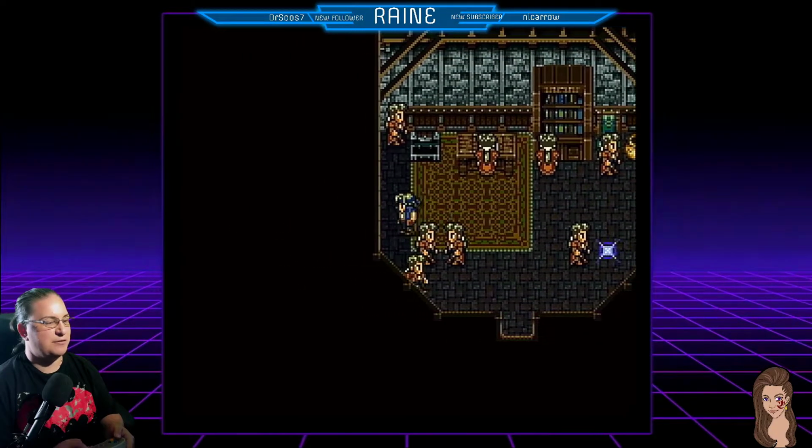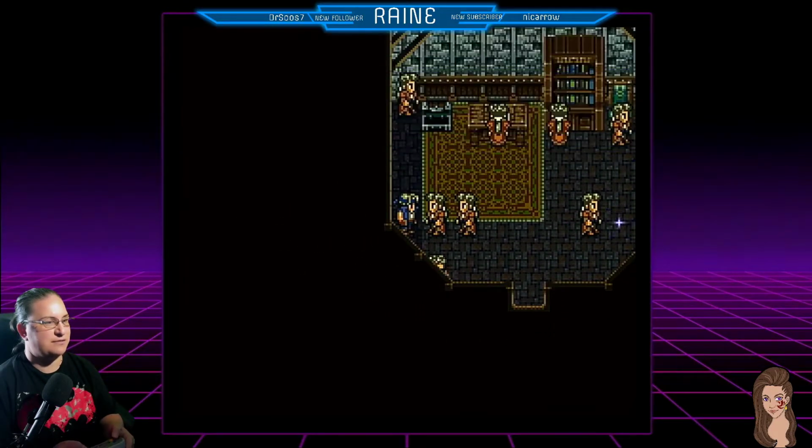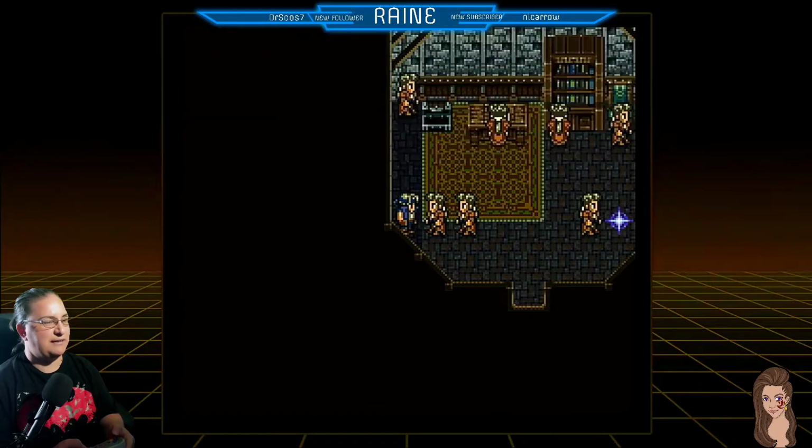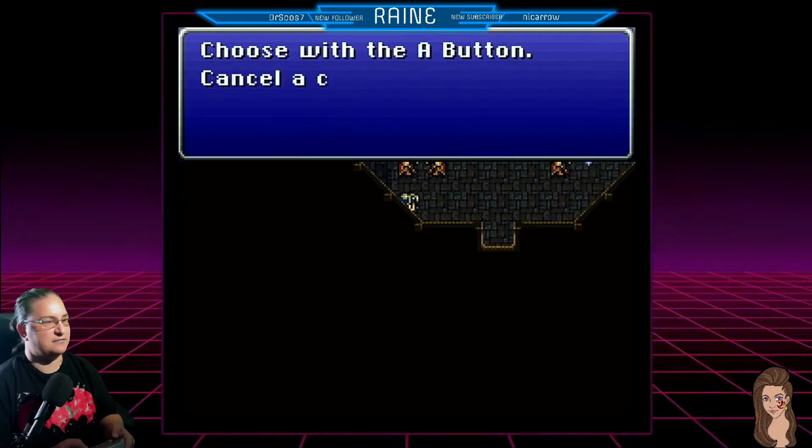Okay, did I talk to the guy moving around? Hey, get back here. I gotta talk to you. Nope, wrong person. No, I didn't. Ah, damn it. I hit the wrong button. I want to talk to this guy.